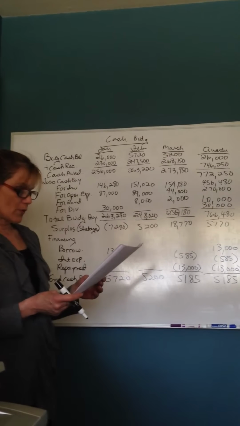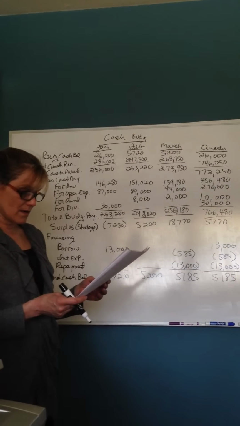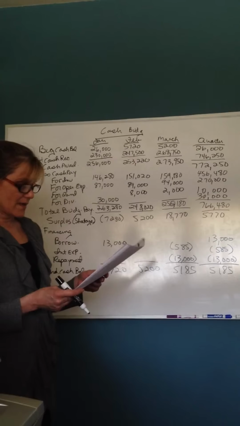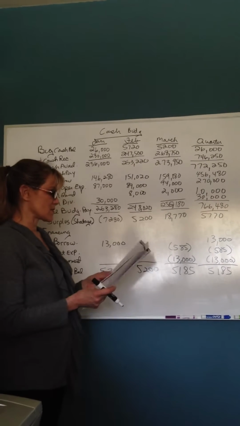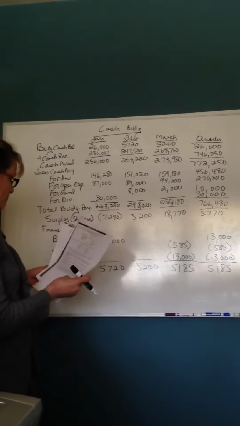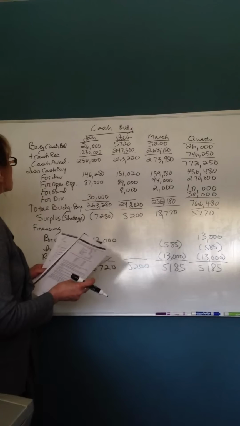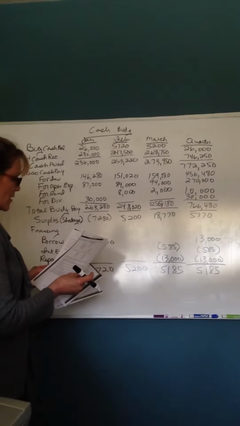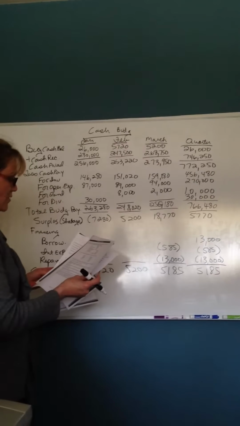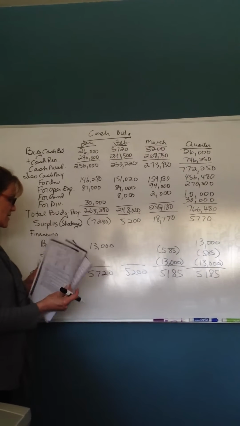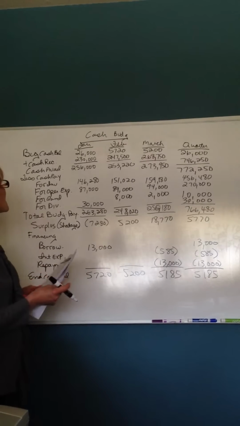They must borrow in multiples of 1,000, and they have to pay the interest when they pay back the principal, and the interest is 18%. So let's look at where all our numbers came from. First of all, our beginning cash balance is coming from page 13, under cash, where you'll see the debit of $26,000 from the balance sheet. It's coming right off of that.